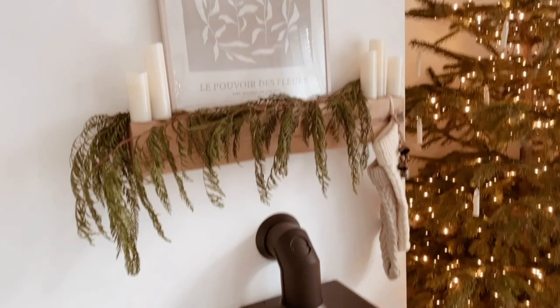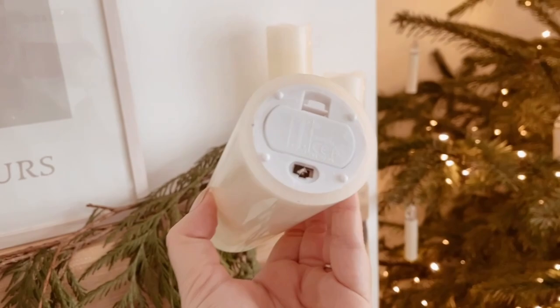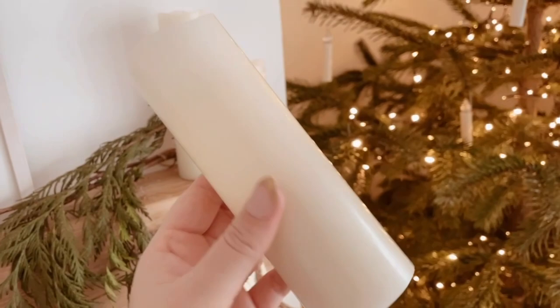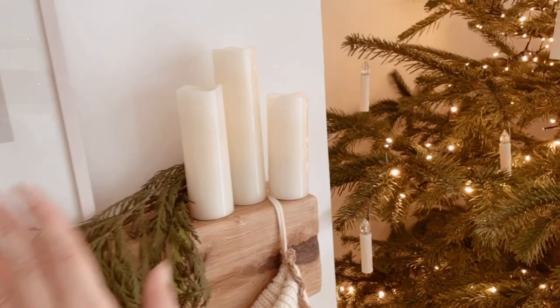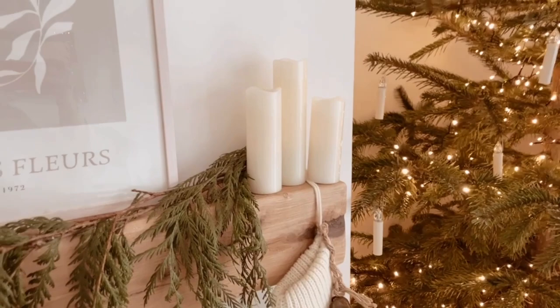Can we just talk about church candles for 1 second? I absolutely think they're a vibe, especially at Christmas. Simple, elegant church candles. I do like real church candles. However, if you're worried about having a lot lit at once, which I do like to group a lot of them together, I found these on Amazon. I talk about them all the time. They've got like a real wax coating. They're so realistic looking. They're battery operated. They last for ages. They give off the most beautiful candle glow. They look really realistic actually. They've got a remote control as well, so you can just switch them all off and all on at once. You don't have to individually go around.